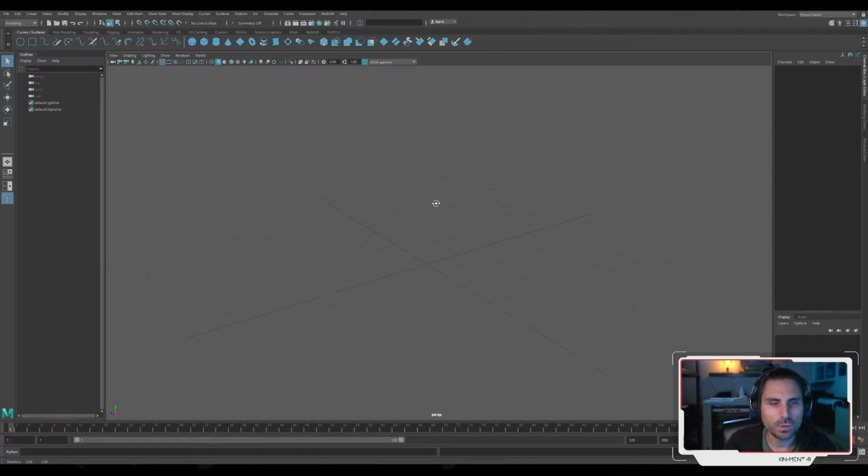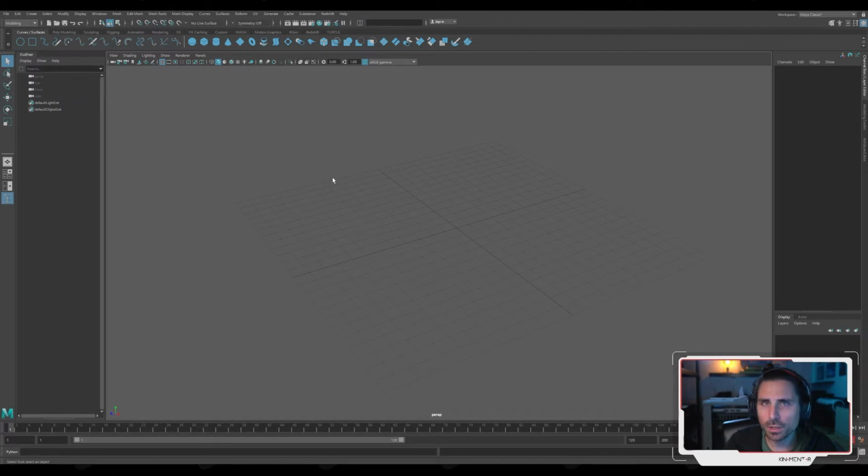Holding Alt and left mouse click, you can orbit around. By holding Alt and middle mouse button, you can pan like this. And if you hold Alt and the right mouse button, you can zoom in or zoom out. Okay, so those are the key shortcuts and movement guide that you need to be aware of when you are starting in Maya.